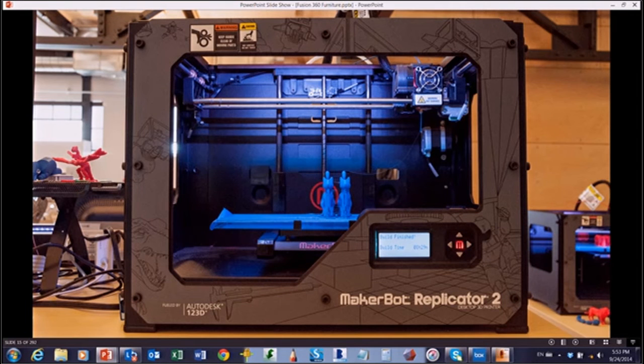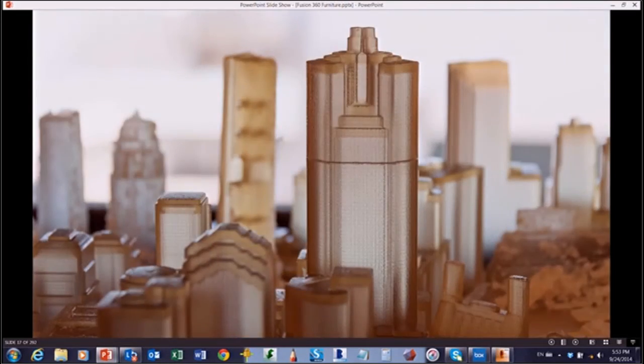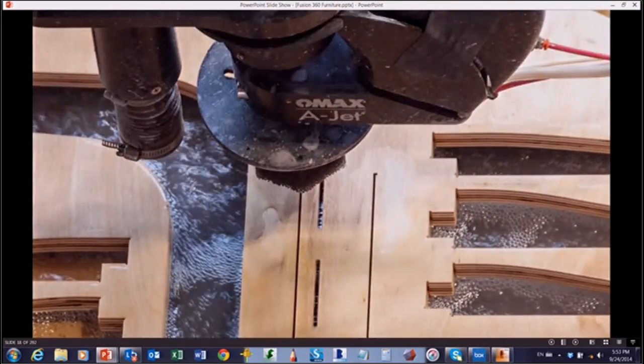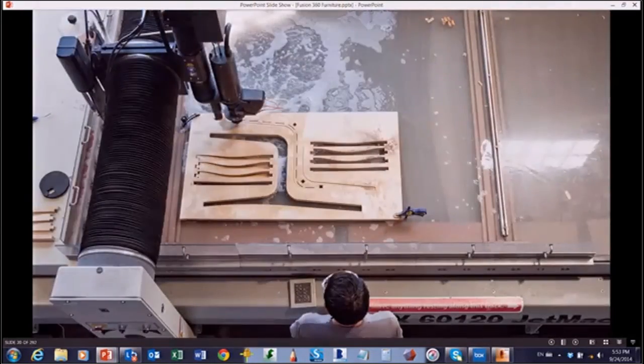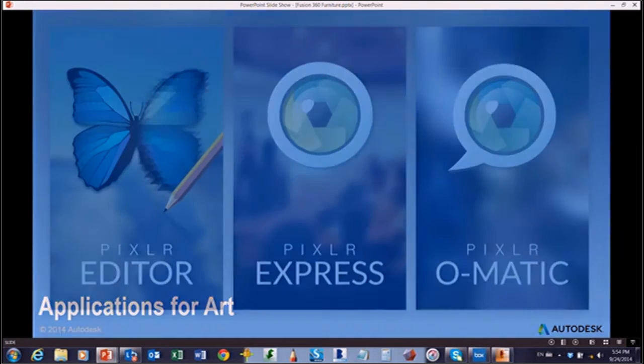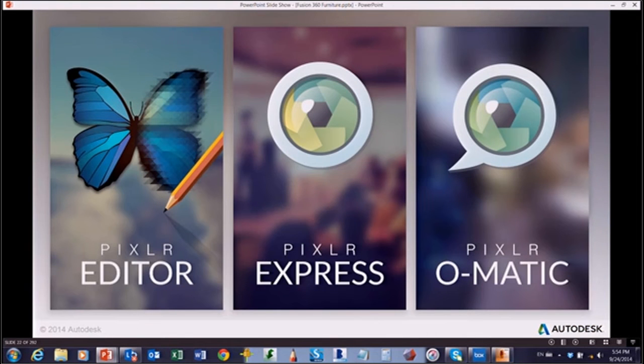This is a 3D printer. So again, in Fusion, you can go File, 3D Print to make your STL file. You can take it right to the 3D printer. And this is a water jet. This is where Fusion 360 can come in really handy as a tool to start to create the tool paths, to carve things out, and the 3D printing files.